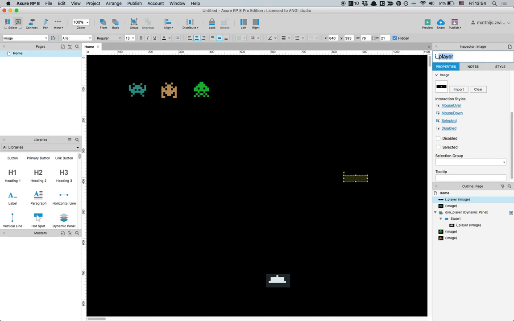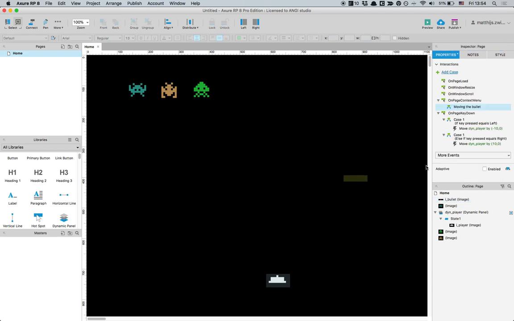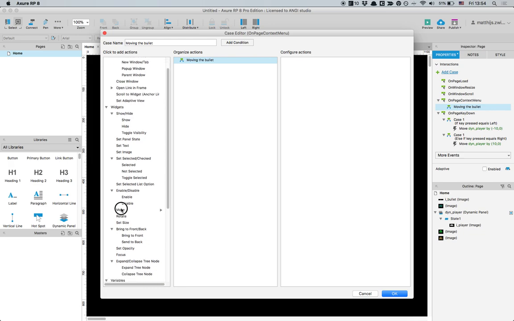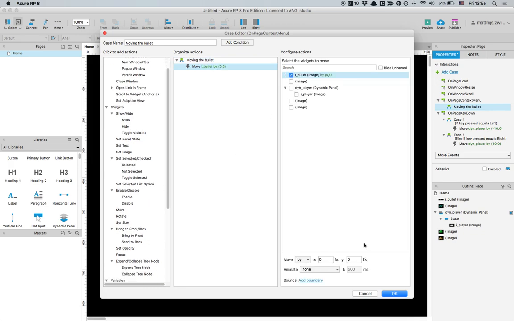This is an image and it is the bullet. And moving the bullet is on page context menu. We're going to have it move the bullet. Move bullet. And we're going to have it move upwards, which is a minus in the Y direction.